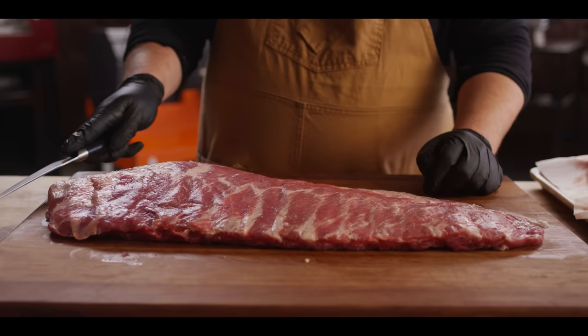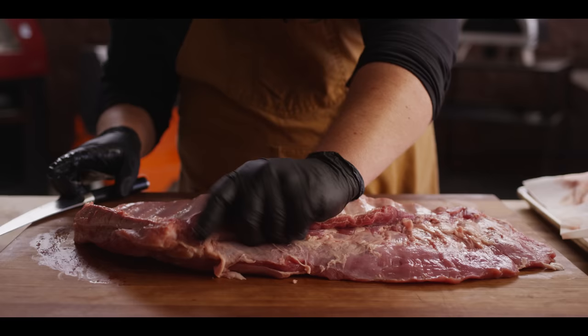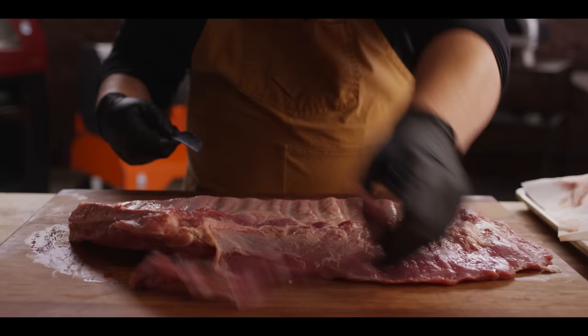I'm going to throw you back to our salt and pepper pork spare ribs video so you can see how these are trimmed out. This is the rack of spare ribs we're working with today — a Creekstone Farms Duroc Pork Spare Rib. It's got the chine bone attached here. You've got your rib tips down here, and this is one of the first places you'll see a little deviation from the Texas style in how we're going to trim these up today. I'm going to start by taking off this little bit of skirt.